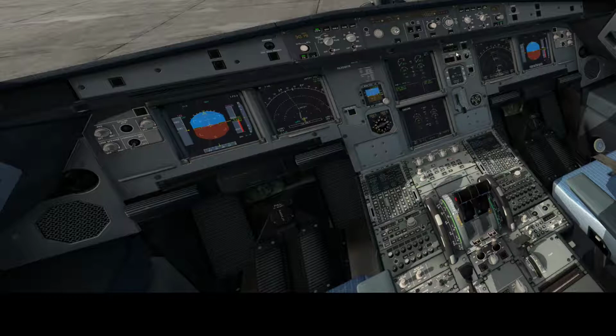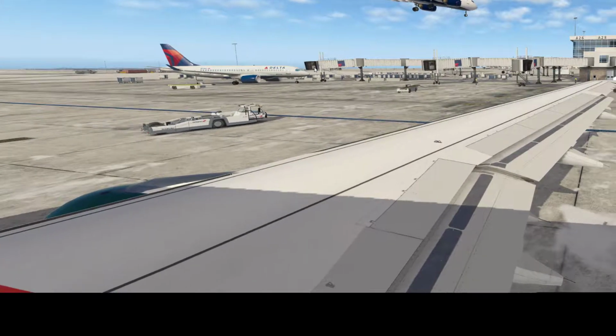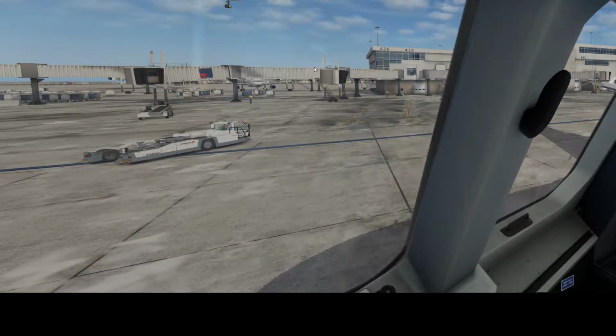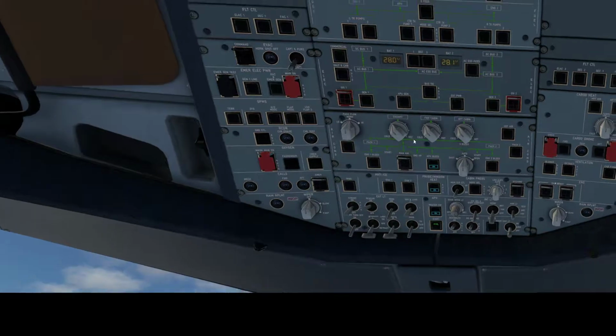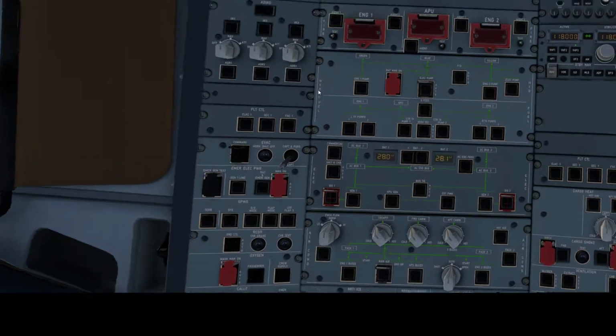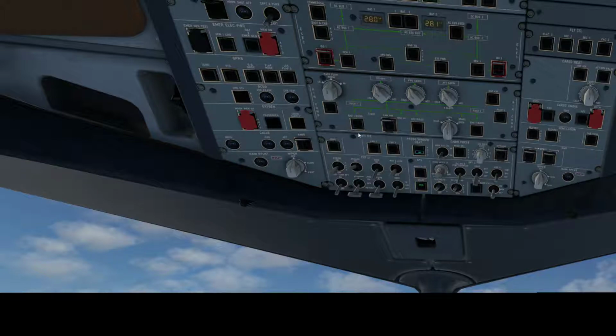Thank you, sir. 1 and 2 is started. We'll take max on the auto brake. So flaps 2 takeoff today. And we got our signal on the right. We can kill the bleed. We can kill the master switch on the APU. What else do I need? Man, this all seems so foreign right now. It has truly been a while.